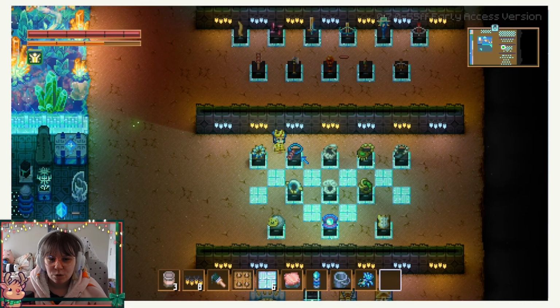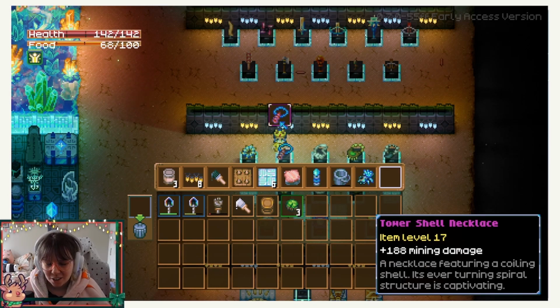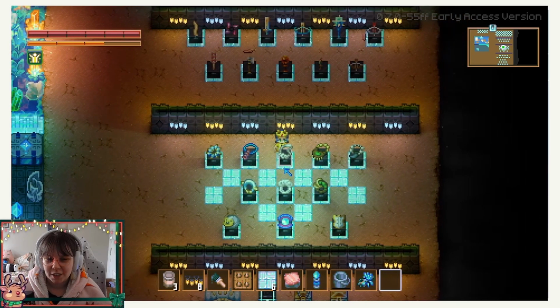Then we've got this conch tower shell necklace. This one comes from a special scene. I'm not sure if it's biome specific. I found my scene where I found this necklace in the ocean, but I don't know. It could be somewhere else, but it's very pretty. It's such a pretty scene, and you obviously do the same thing as you do with other ones where you interact with the scene and you can get the necklace. So plus 188 mining damage is pretty damn good for just one necklace. So yeah, you can take those.